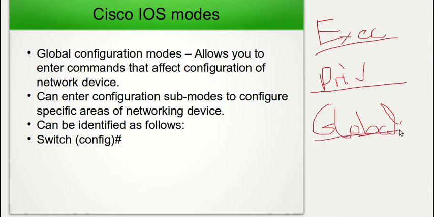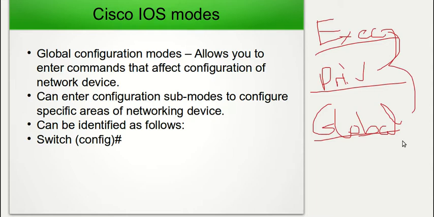And so we can restrict different people to different modes. As an example, maybe we restrict a help desk admin to either exec mode or privilege exec mode. So they're able to find out some information about your Cisco switch or router for troubleshooting purposes, but they won't be able to go into your device and make any changes to it. We may allow our network admins to have access to all three modes, so that they're able to troubleshoot the device as well as actually go into the device and make any changes as needed.